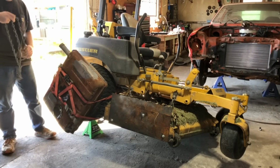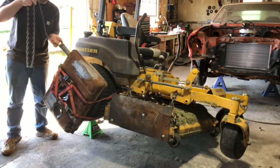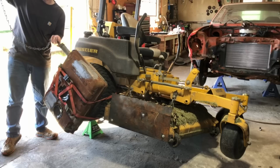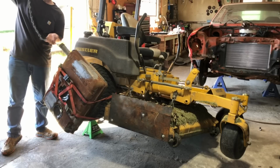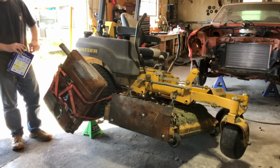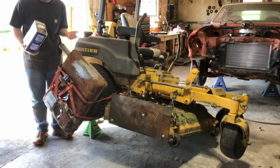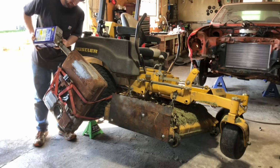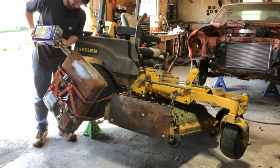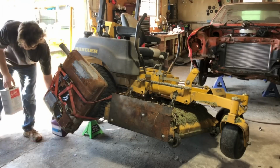Chain number 3. I don't know if more chains is necessarily better, but this is how many I have, so might as well use them. WD-40 works pretty good on sticky, nasty surfaces, and the chain is going to be the abrasive, so we'll just pour a little bit of WD-40 in there. I'm also going to put some seafoam in there.